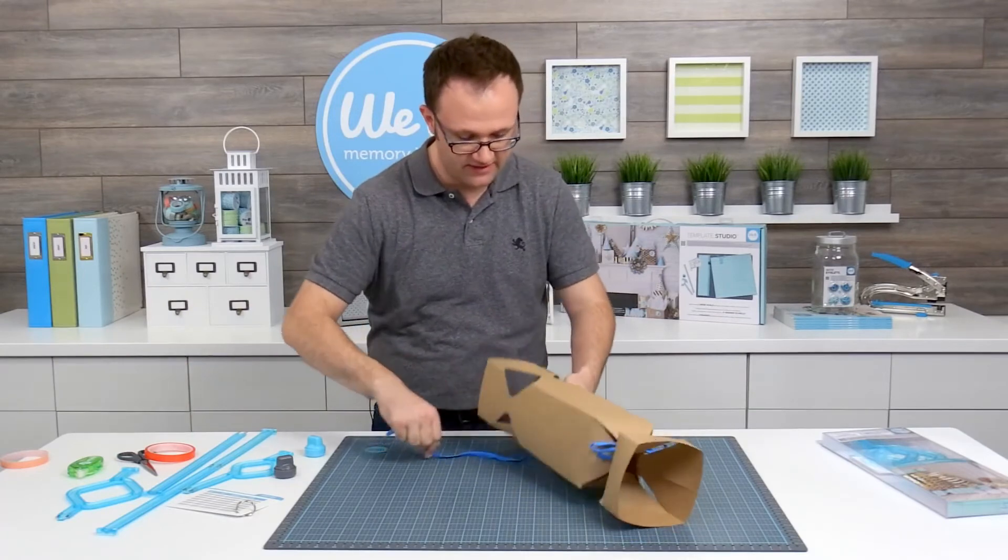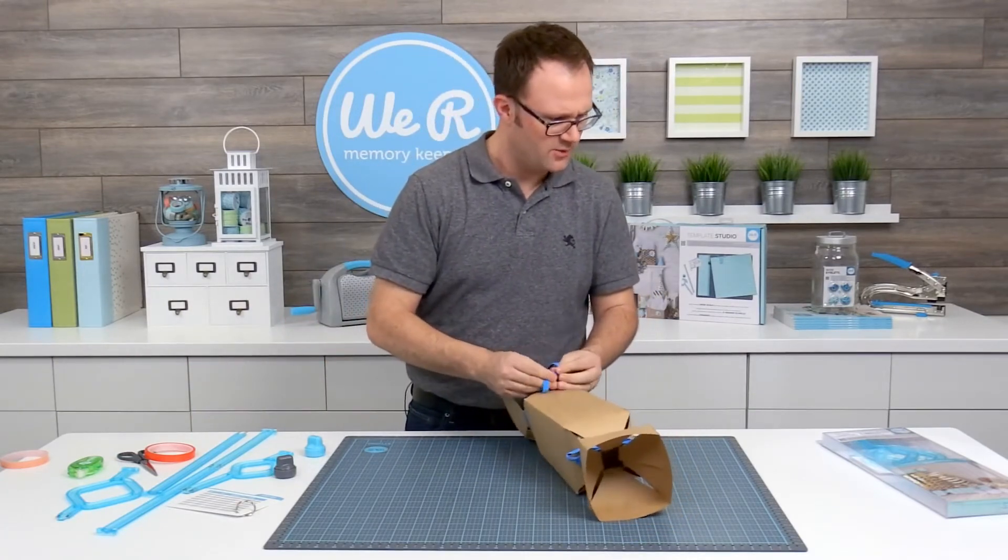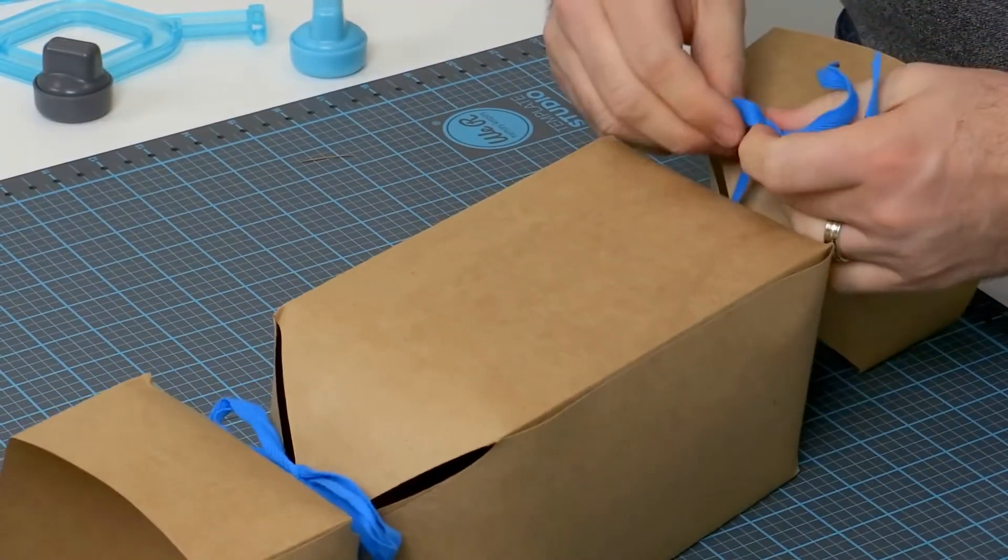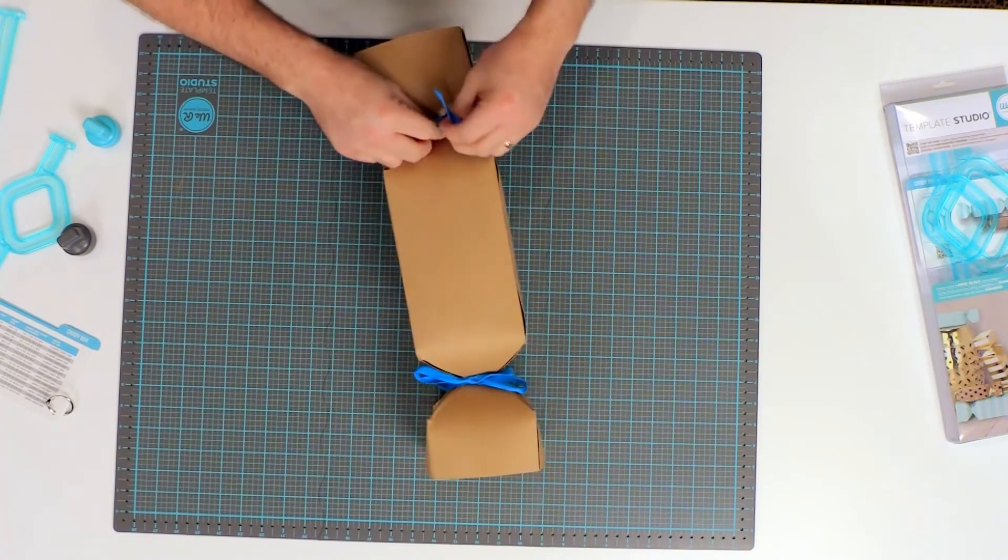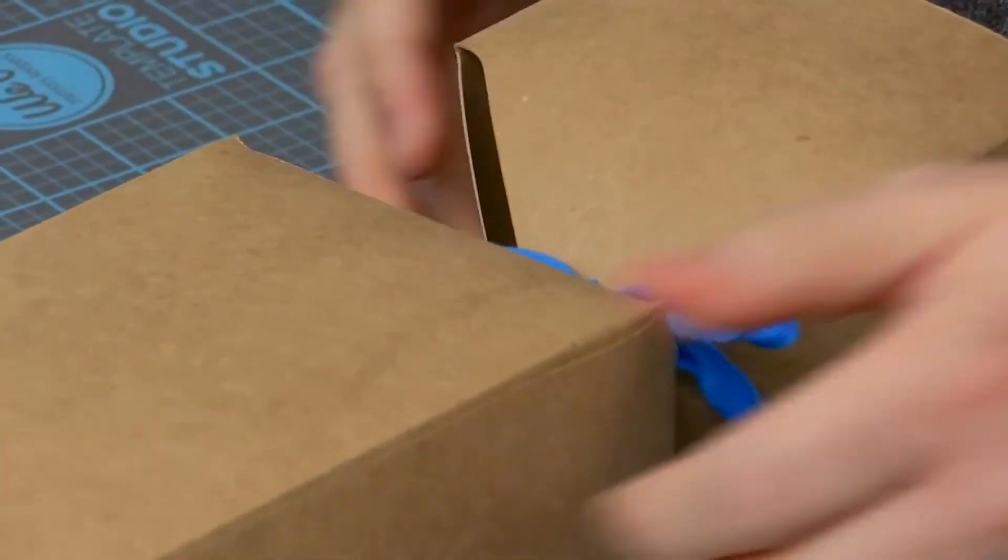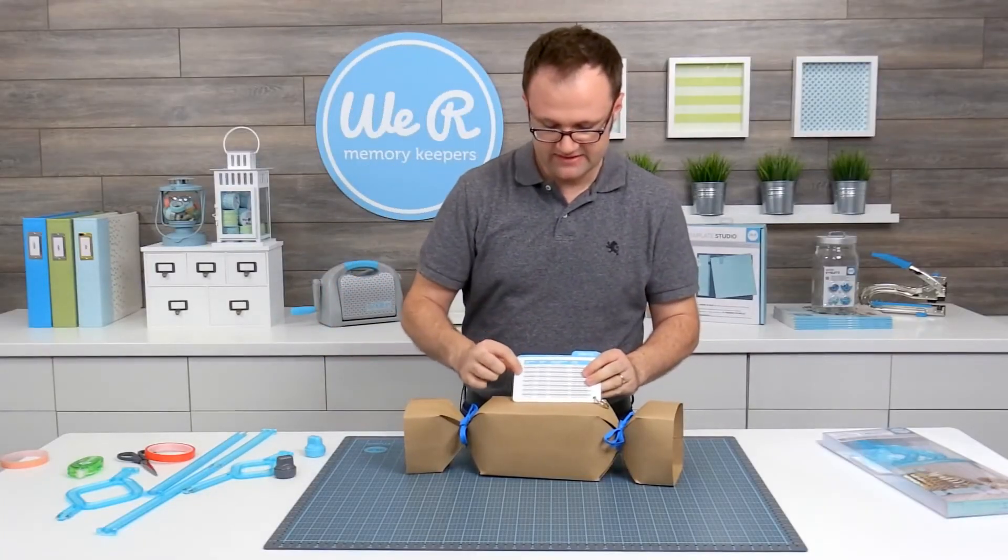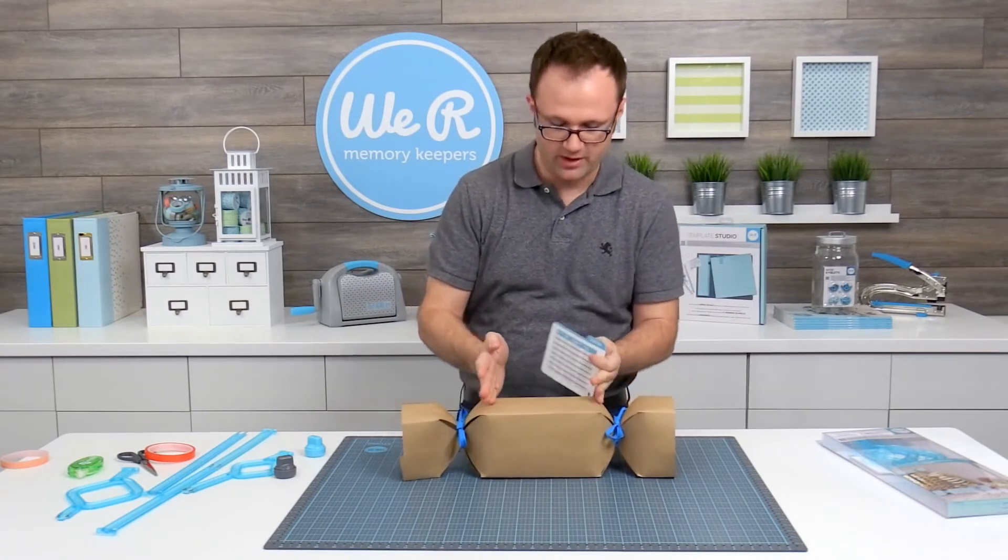On the box, we actually have several different examples of different ways that you can tie them off. We have some that have tags on there. And then the other thing to notice on here with all of the different sizes that we have called out, all of these different sizes on here, the thing that's changing from the different sizes is this part in the center.